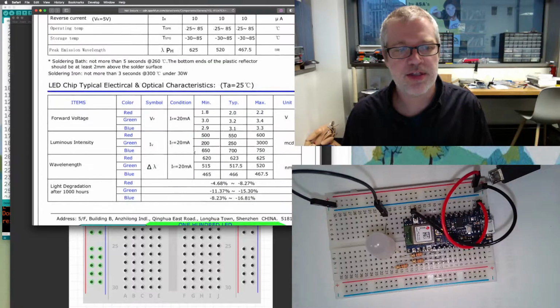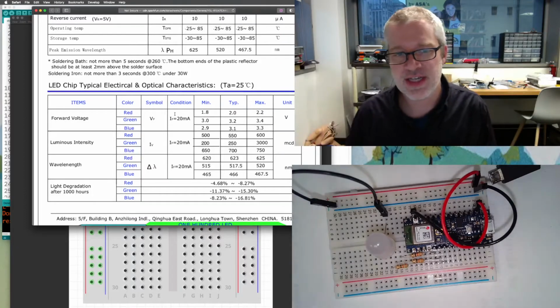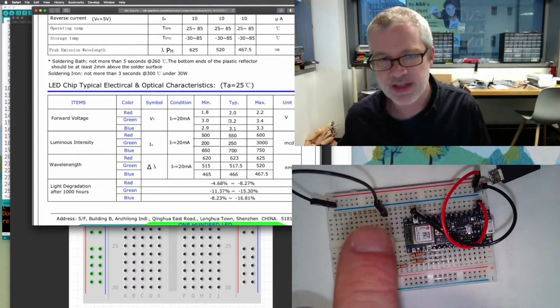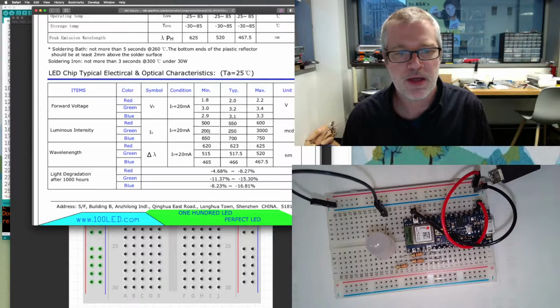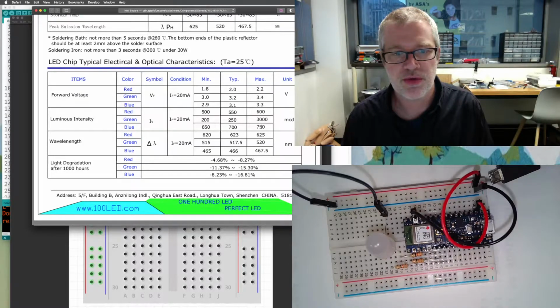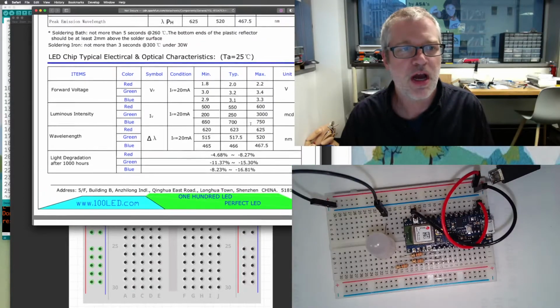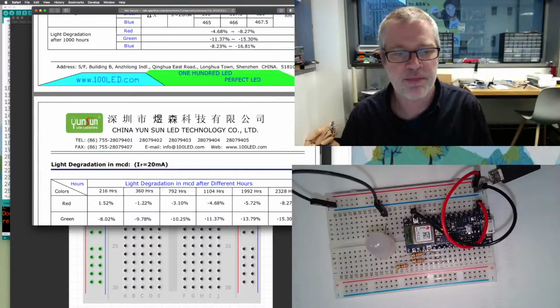So it's okay. You can see here it's got some stuff about forward voltage. That's the voltage that's needed in order to actually get something working. You can see here that each of these, the red, green, and blue, have different voltages. So you'll actually see that the green is a little bit brighter than the others. Also, it's just perceptually we see green a little bit more than others too. But this is really all the information that you would need in order to get it going.